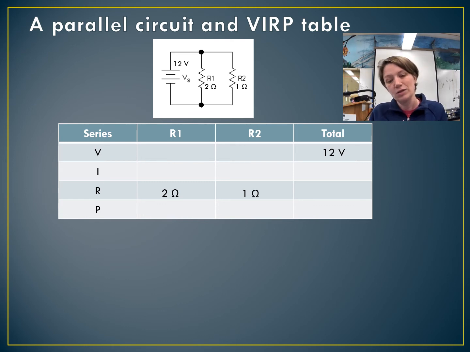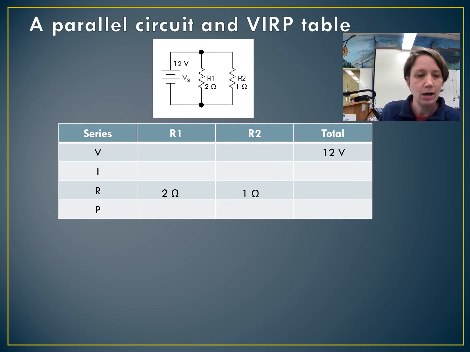In fact, the resistance we're going to find out later on is actually less than even 1. It's less than the smallest resistor. It's kind of like providing two different hallways to go through makes it easier for traffic to go through, even if one of those hallways is small. Overall, the hallways provide more space, just like the wires provide more room for the electrons to go through. So we can't just add up the resistance.